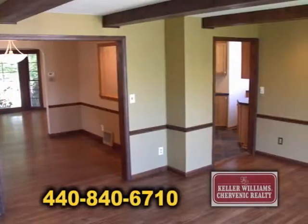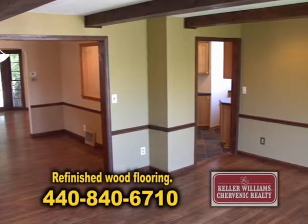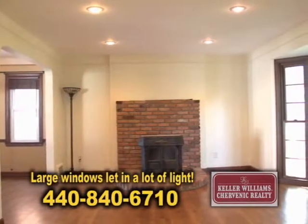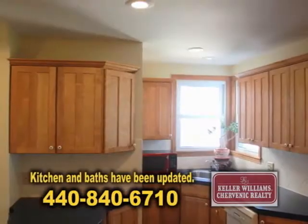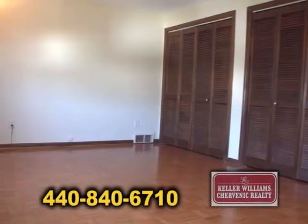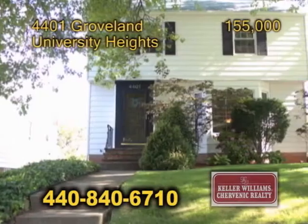The interior has an open floor plan with refinished wood flooring. It's been recently painted and has lots of character. Large windows in the living room and family room let in a lot of natural light. The kitchen and baths have been updated and a large attic could be finished into a bonus room. There are plenty of storage spaces throughout the home. Listed at $155,000, it won't last long.